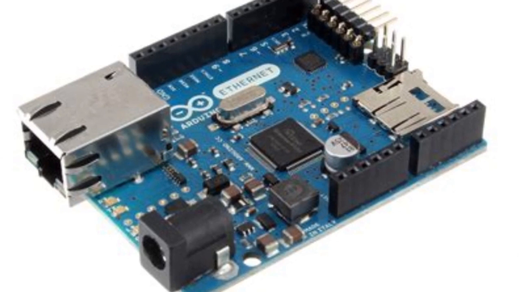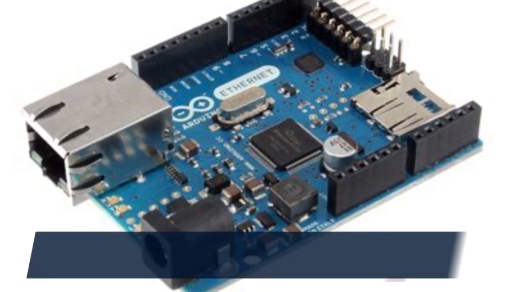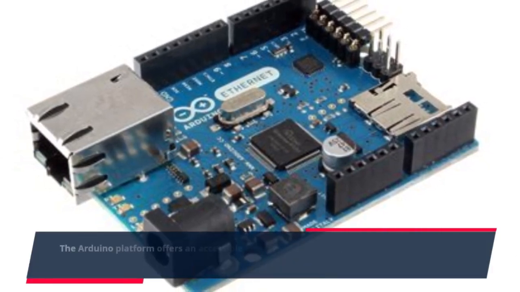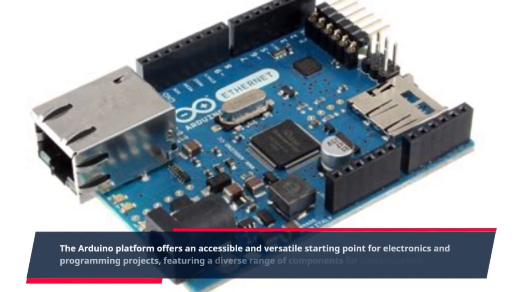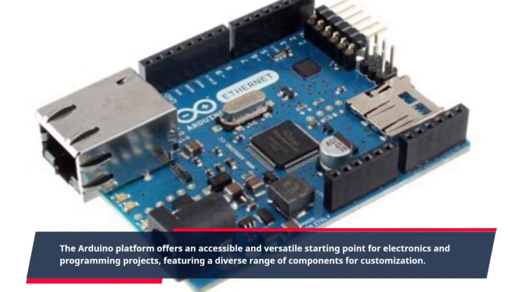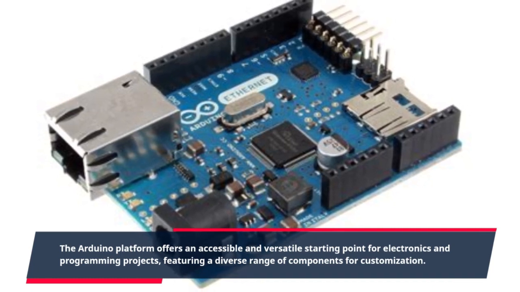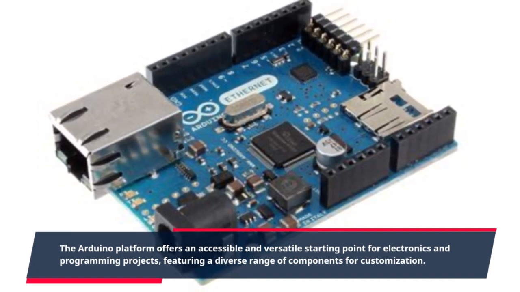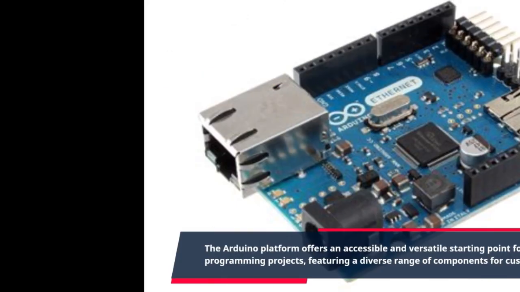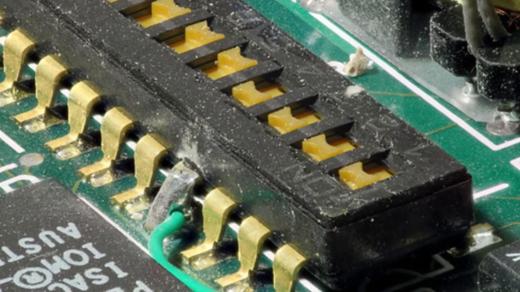The Arduino platform is the perfect way to get started with electronics and programming. It is so easy to use, and you can build your own projects with it. The Arduino has a wide range of components that can be used in your projects, including sensors, motors, lights, displays, buttons, etc.